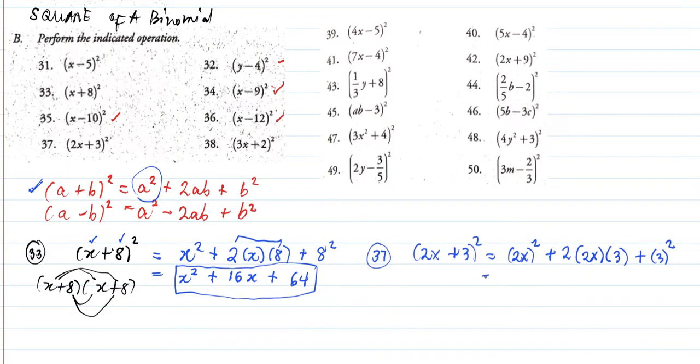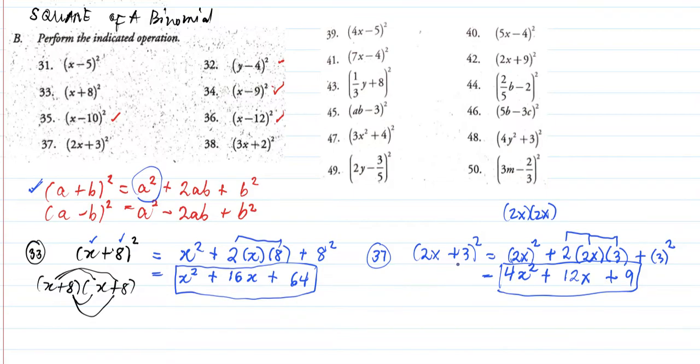Square that. So, simplify lang natin. 2x squared. Ibig sabihin nun, 2x times 2x. So, 2 times 2, that's 4. Or square mo yung 2, that's 4. And then, x times x, that's x squared. Plus, dati mo multiply, no? 2 times 2, that's 4, times 3, that is 12. Plus 12x. So, may x pa doon, no? So, ilalagay natin siya doon. Plus 3 squared, that's 9. Okay, so finally, this is our expanded form or yung product ng 2x plus 3 times 2x plus 3.